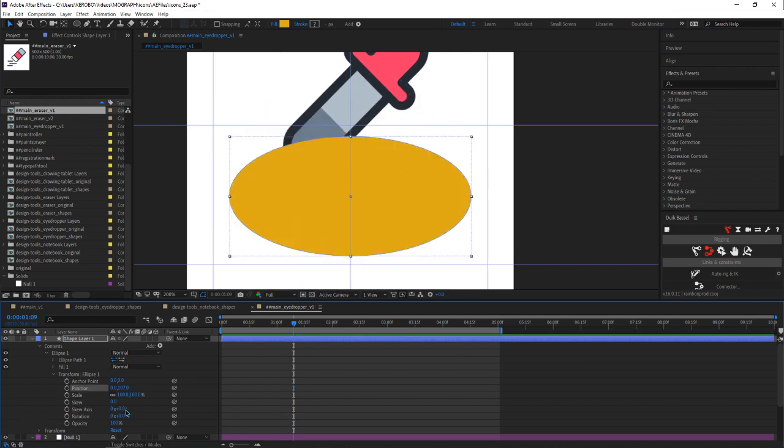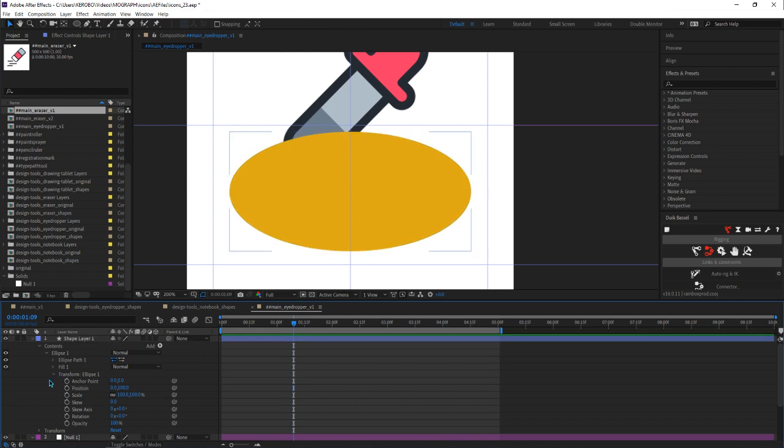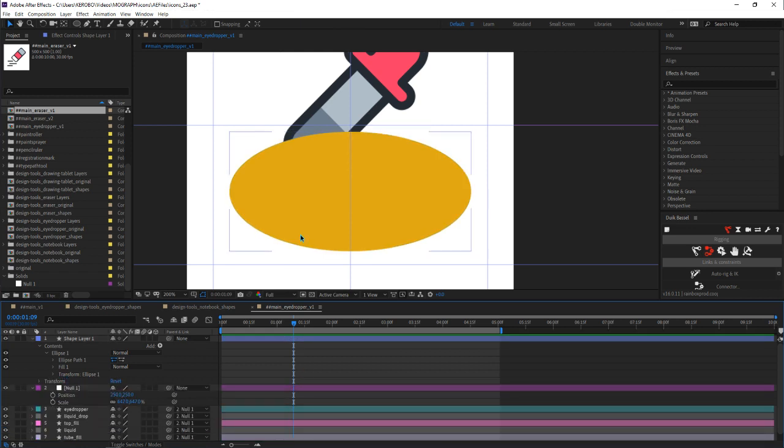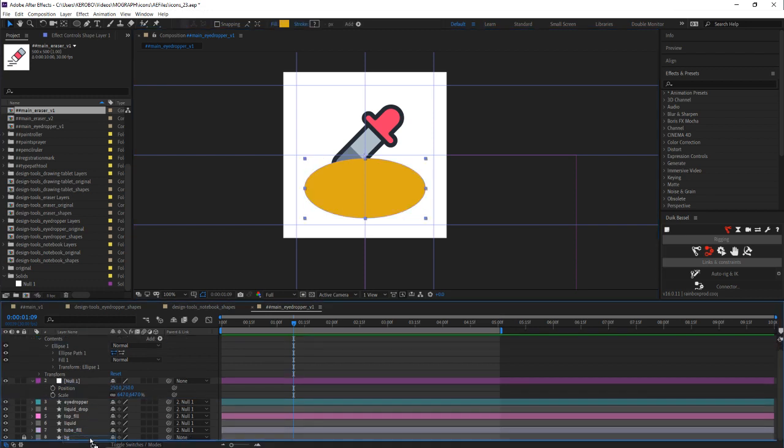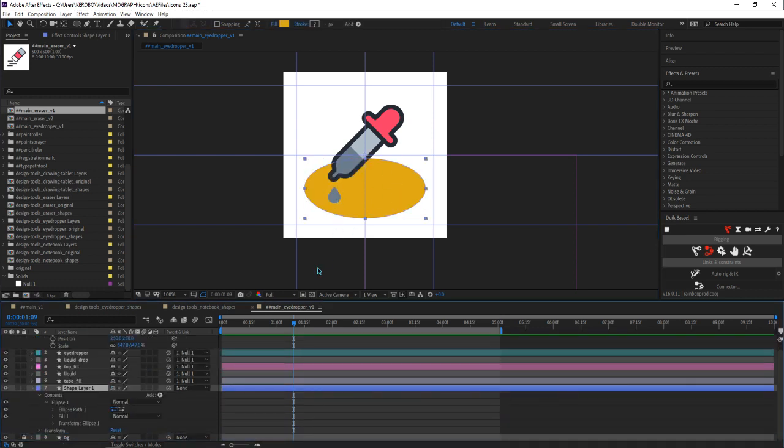I'm not going to rotate it. In this instance, there's not really any need for me to actually keep it in the center there. I just like to do it out of habit. And then if I wanted to animate it more later on, and again, I might have some scaling going on, it makes it a lot easier for me to do that, because I already have the anchor point set where I need it to be.